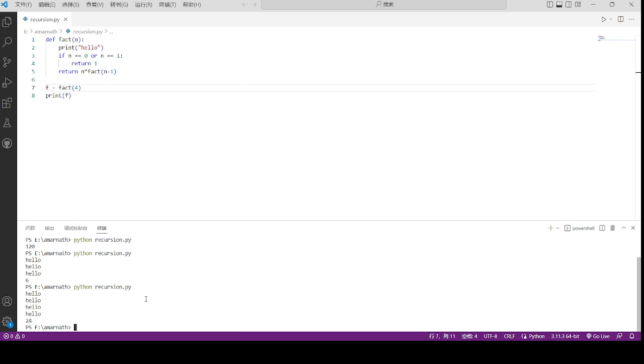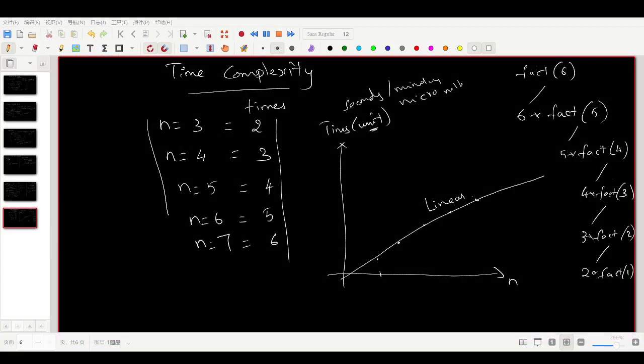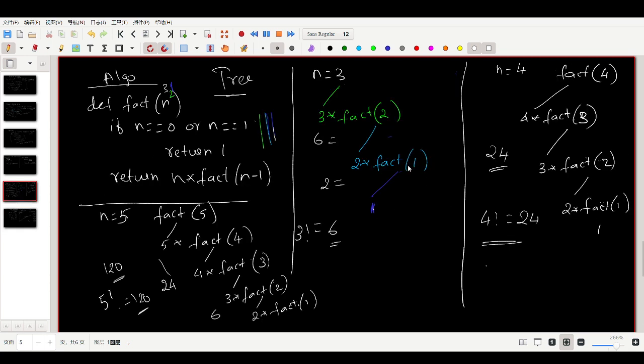Okay, let us take 5. 5 times. So, of course, there is a difference. I told that for 3 it is 2 times. Basically, I ignored the function factorial of 1, right? Again, it will call. So, that's the fact.